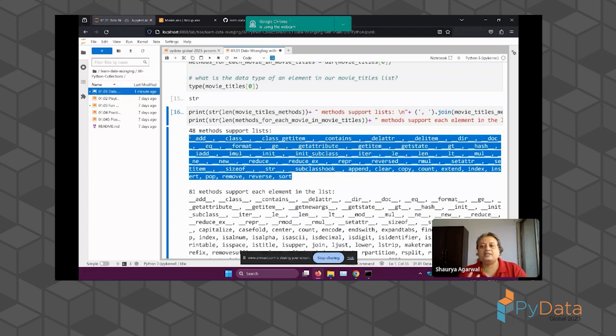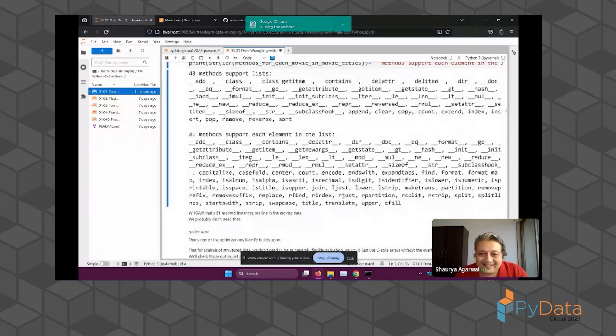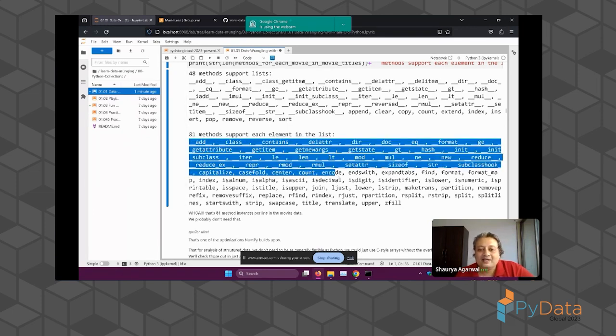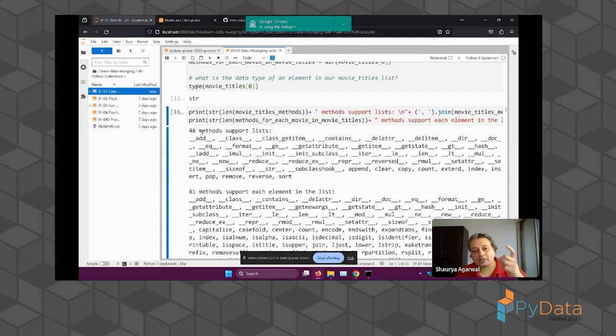This is very similar to the array interface that we see in JavaScript many a time, right? So really interesting for me to see this available. Try doing that in Java without creating an iterator class, right? So yeah, this is quite awesome. But here's the kicker: for each element in the list, we have similarly so many methods because it can be any type. So duck typing means we have to support general purpose functionality, right? So every record in the movie's data file has 81 methods and 48 methods for the overall list, right?